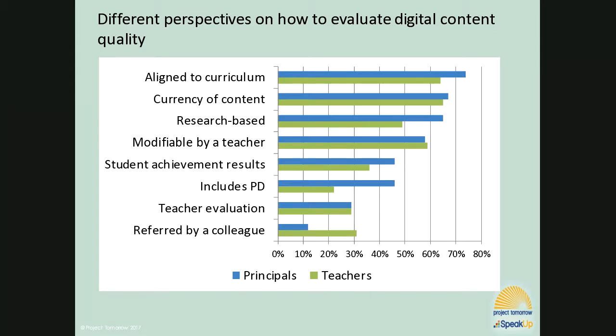We see modifiable by a teacher, shared. Both principals and teachers think that's important. Principals are a little bit more bullish on the alignment to curriculum, and if the digital content includes professional development. As you can see there, only about 22% of teachers considered that includes professional development as important for them. What was really important for the teachers, and continues to be important for the teachers, is that they've been referred to this digital content by a colleague, someone that they trust, someone whose opinion matters to them. And so we think that's really interesting here in this compare and contrast.